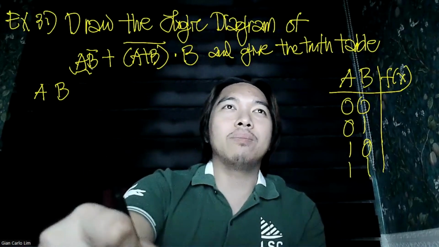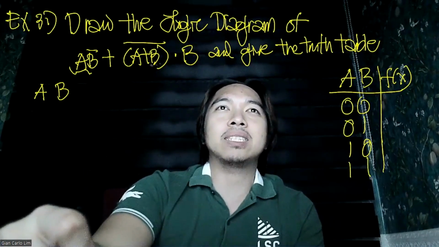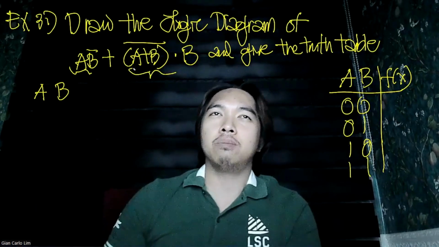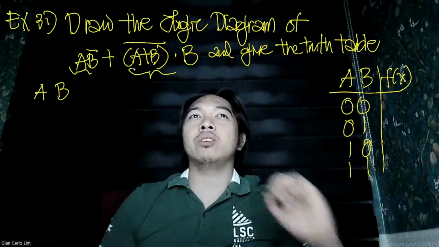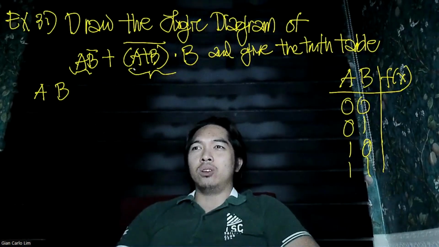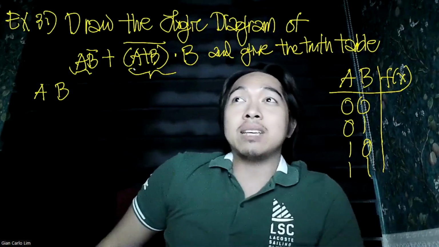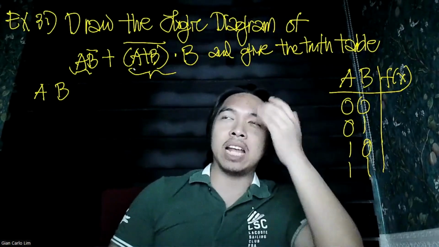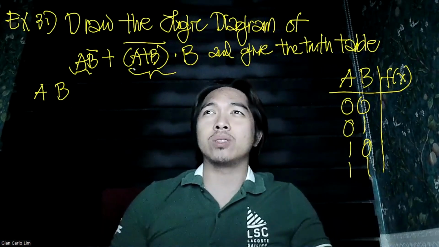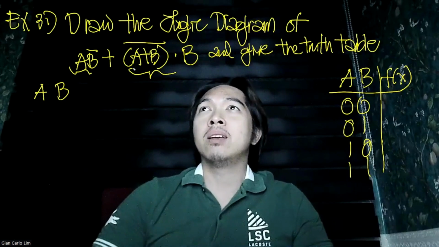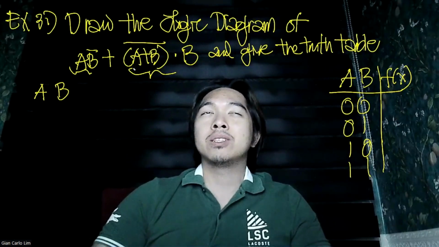So sa case na to, medyo mahirap siyang matrace. Kasi kung makita nyo, meron siyang ganitong expression. But later on, may bibigay ako sa inyong technique pag mga ganyan. But for now, I don't encourage you to do that because kasi mas advanced na yung topic na yon. So that is what we call a logical postulate. So later on, kumbaga parang bonus lecture ko na to sa inyo. Kasi this is the last part of our data representation, series part 3, so episode 3.